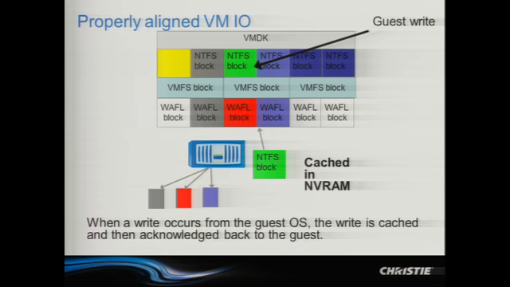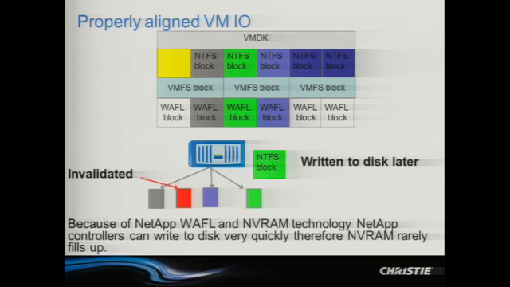Now every storage controller has write cache, and how they handle that write cache is different. On a NetApp system, we will cache that right into NVRAM, and we acknowledge that back to the VM. So as far as VMware and the VM is concerned, that write has been handled. Now under the covers, we take care of how to get this write actually down to the disk. And with the NetApp, we're able to write that down into a stripe and just simply invalidate the old block. So it's one I/O in the VM, one I/O in the storage system, and it's very efficient.